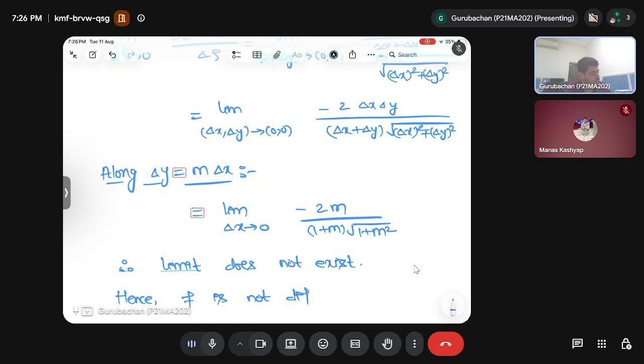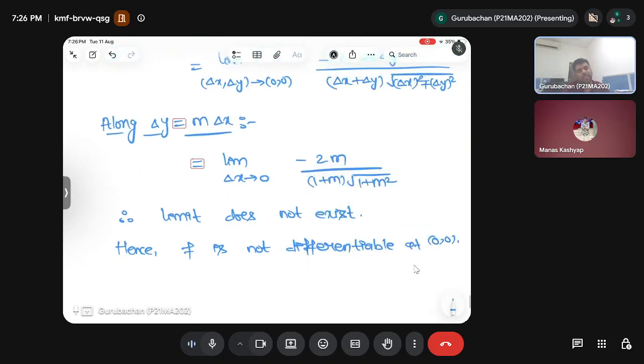Obviously, the test does not fail. F is not differentiable, we can conclude with the test. If this limit exists, then we can say that function f is differentiable. Otherwise, if it does not exist, the function is not differentiable. The limit should exist and it should be equal to 0. So let me write the next question.